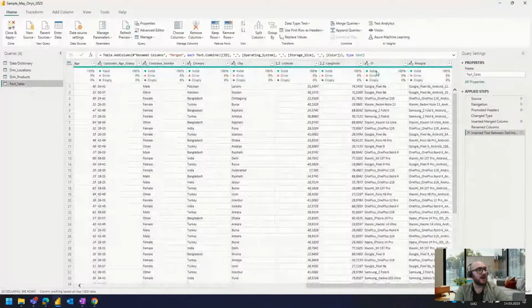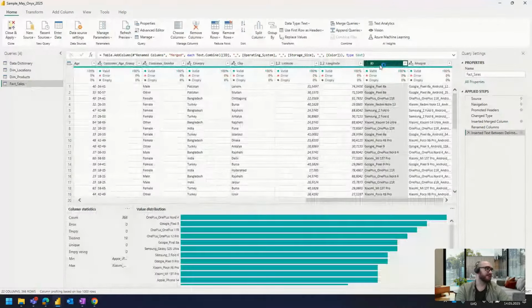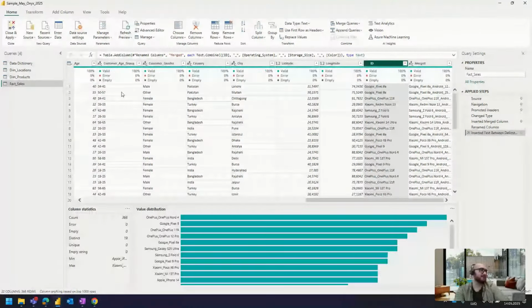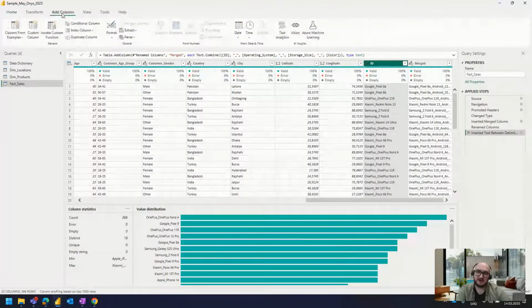The way I created this, you actually have multiple variations on how to achieve this. The way I did this is, I'd say, one of the lazy approaches, but it's also one of the tricky approaches. Up right in the ribbon, you choose Add Column, and you choose Column From Examples.